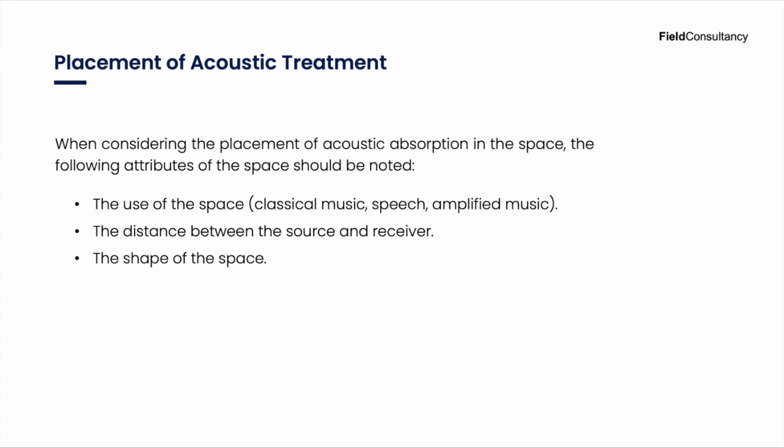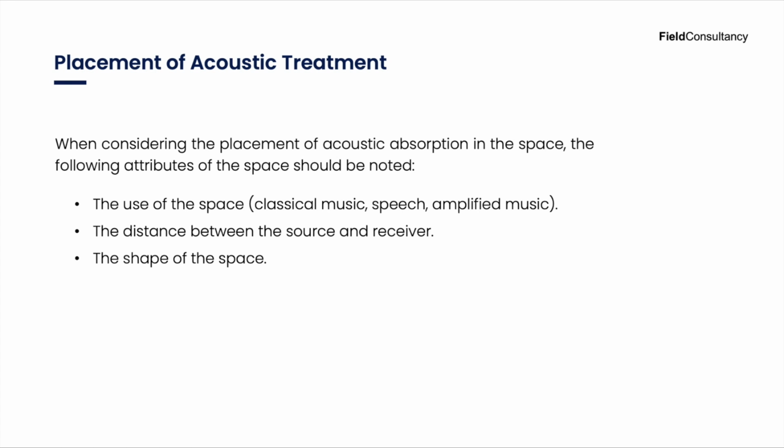Speech, on the other hand, where we want that speech to be intelligible and clear to the listener, we want to control the reverberance in the space. Amplified music, which uses sound reinforcement or loudspeakers, we are not relying on the reverberance or the natural acoustic of the space to provide the playback to the listener. So in most cases, we want to include a measurable amount of acoustic absorption or absorptive surface finishes in the space.